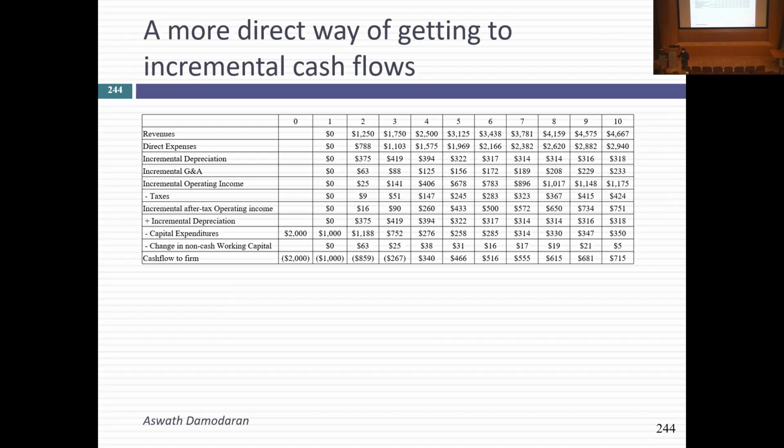You get exactly the same answer as doing the adjustment that I just did, but it's a much cleaner way of doing it. In fact, get used to doing both, because then you can check your answers to make sure that they're right. So this is an incremental cash flow. It reflects what this project can do.